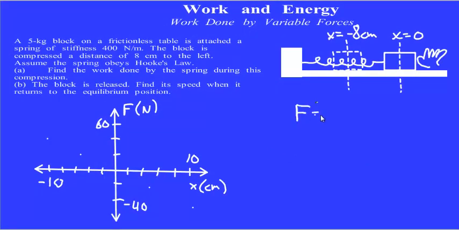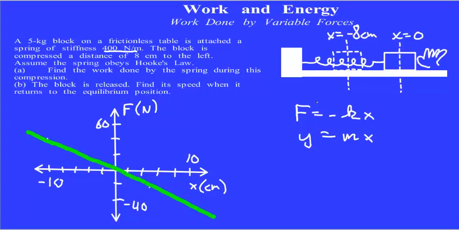The spring obeys what's called Hooke's law. Hooke's law is this equation right here, where k is the stiffness of the spring, right? It's the spring constant here. The higher it is, the stiffer the spring. Well, I think you can see that this is a straight line graph, right? So let's graph that right now. It's going to look something like that, okay, except I want to do a nice straight line. All right, that's the graph of the force over a variety of displacements, right? The more you compress or stretch the spring, the more the force is.